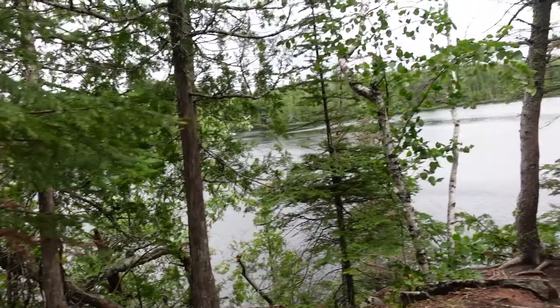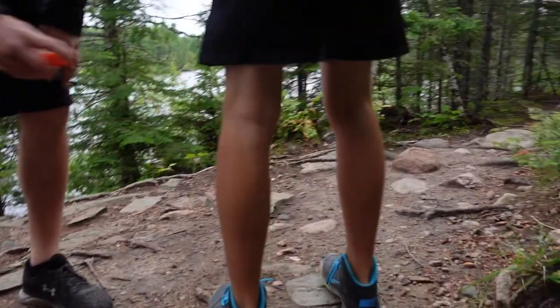So behind me here is Hunt Lake — I have zero information about it, but there you go. Just had to stop to put bug spray on for the mosquitoes. In Canada, specifically Manitoba, mosquitoes are pretty bad. You've got to put this chemical called bug spray on to keep them away — that might be a foreign concept to the Vietnamese viewers. I know in Vietnam there are barely any mosquitoes compared to Canada.